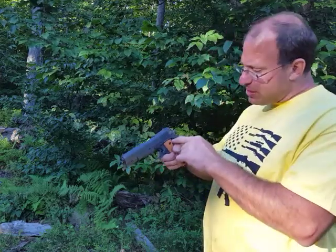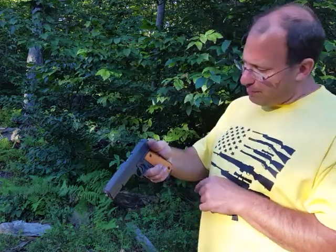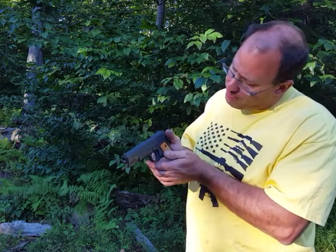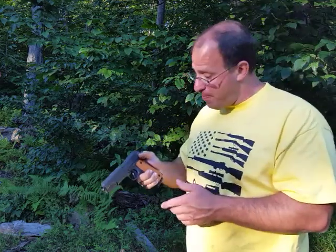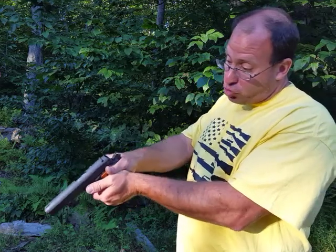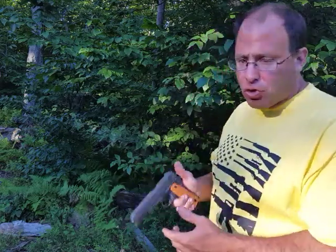So here's the thing: with this style of gun that has that thumb safety, the way you're supposed to shoot it is, when your safety's on, the gun's in the holster. You come out of the holster, you get your thumb on top of the thumb safety, and the thumb rides on top of your thumb safety while you're shooting. That ensures that the thumb safety is deactivated all the time. If you try to put your thumb under it, there's too much of a chance that something might push your hands up and accidentally activate that thumb safety. So if you're shooting a 1911 or any gun with a thumb safety the correct way, your thumb's always riding on top, and the safety is always going to be off.